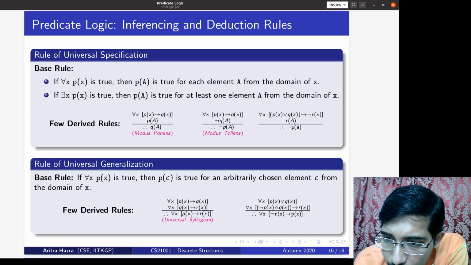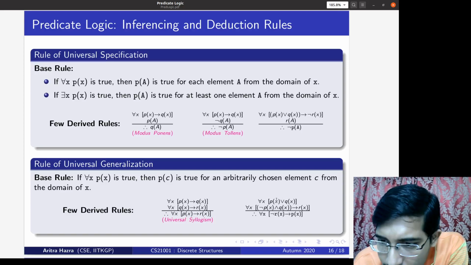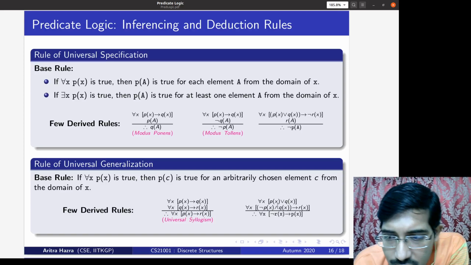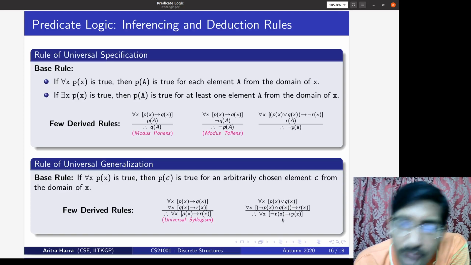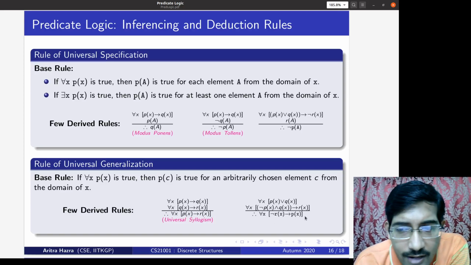Applying De Morgan, we get P(x) or not Q(x). Now the first premise says P(x) or Q(x). Here we are getting P(x) or not Q(x). So rather P(c) or not Q(c), if we arbitrarily choose c and eliminate the quantifier. So it says not R(c) implies P(c) for an arbitrarily chosen c. So we can again put back the universal quantifier and get this result.